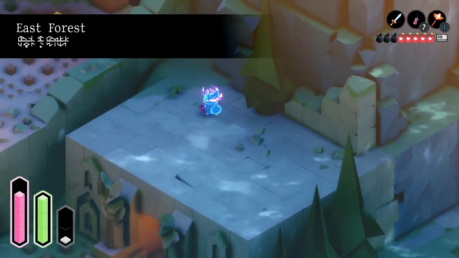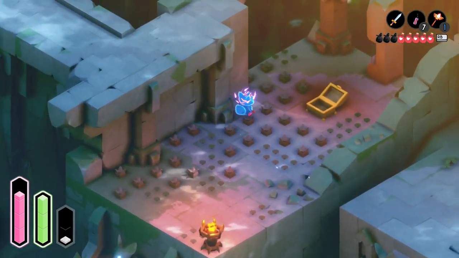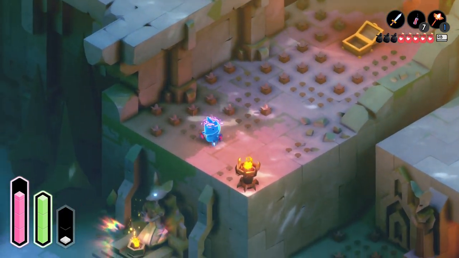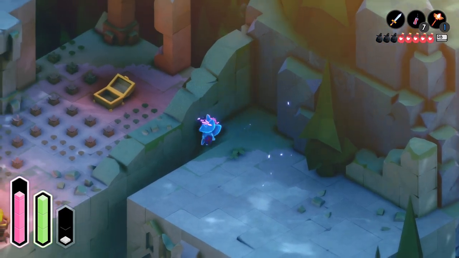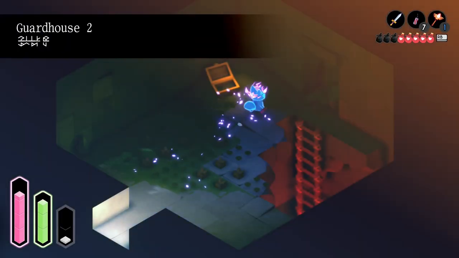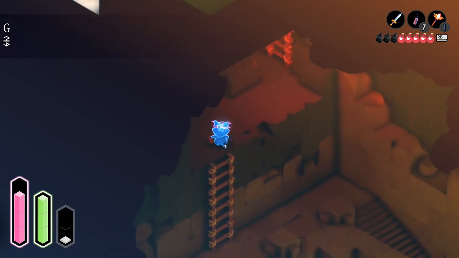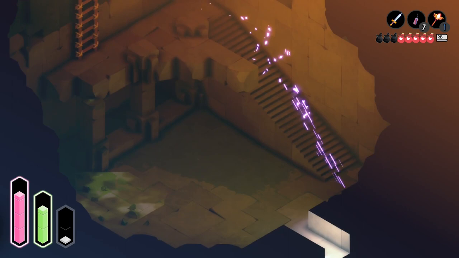Takes us to the East Forest. We can just walk down there. We can come over here. There used to be a ladder there, I think. No longer the case. But we can do this. This is probably blocked. Doesn't appear to be. Huh.